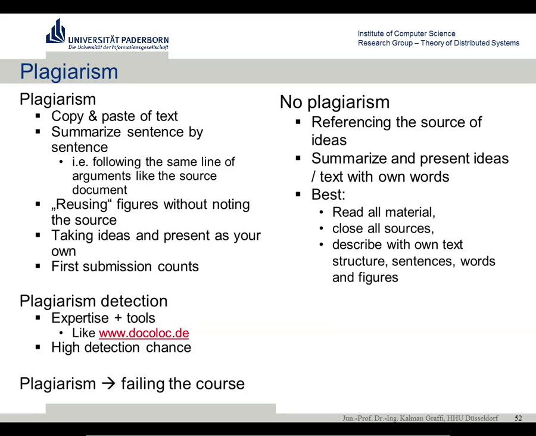And what's also not allowed, so this is the very clear plagiarism. Some people find themselves clever and say, okay, then I summarize sentence by sentence. So I read the other paper, I don't use the same words, but I rewrite every sentence. That's also plagiarism. If you follow the same line of arguments like the source document, and that's noticeable, that's also not allowed. So better read the other paper, read how they did it, think of yourself how you could describe it best in that amount of space, and then write it yourself without looking into the text of the others.